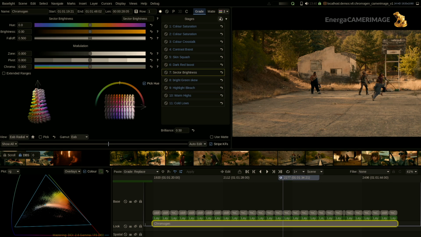We didn't do that yet, so let's call it greens darker. Pick our hue and pull down the brightness. Actually, I think we can focus it a little bit more towards the highlights.